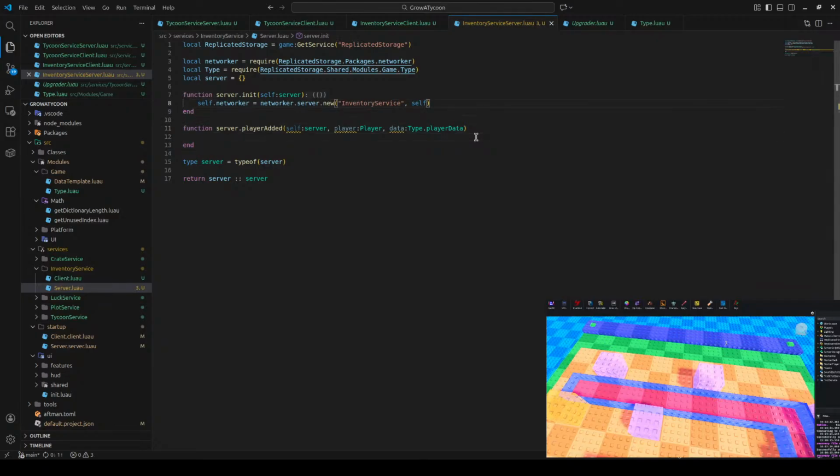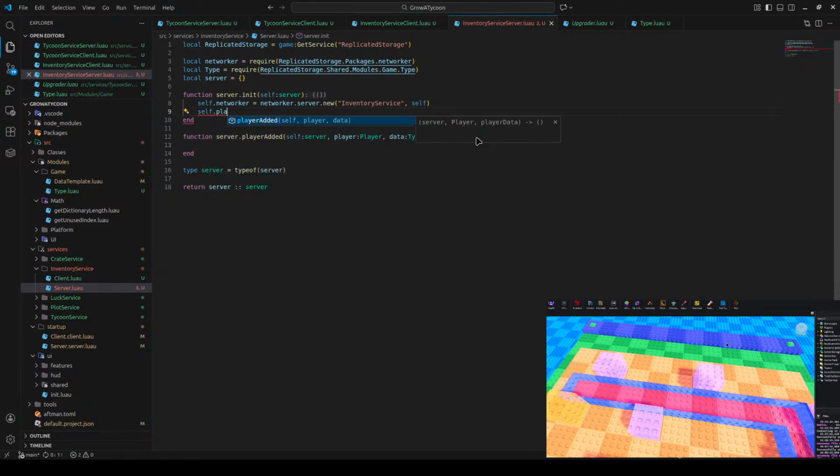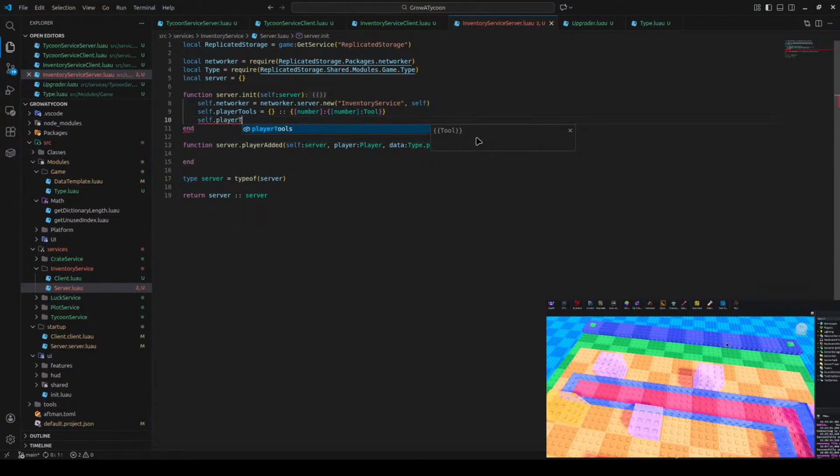Okay, well, I'm gonna store the tools. Yeah, I'll store them over here. Number. What's it gonna be? Just a number to a tool? I don't know. Probably something like that. Self.playerTroves, similar thing.